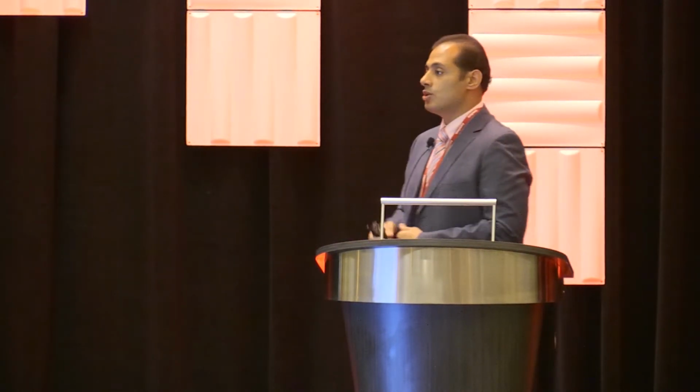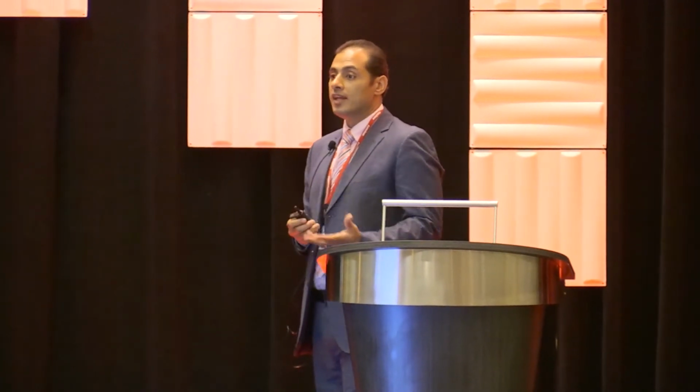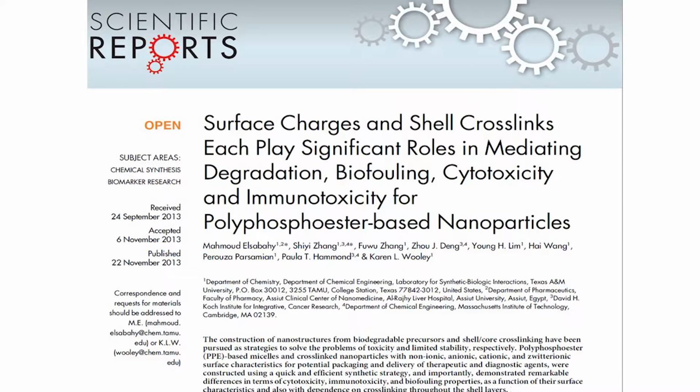I'm not saying this immunotoxicity index should completely replace the data that you generate. Of course, you need the different types of cytokines to understand why this one is being induced and which ones are higher. But at least it is a value that you can use to explain your data, or at least for screening in the beginning before going to the details of your data. And this study was published in Scientific Reports in collaboration with the Department of Chemical Engineering at MIT.